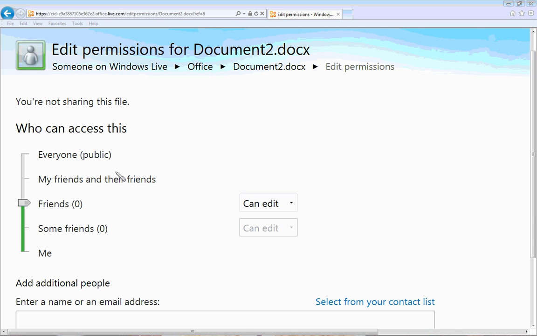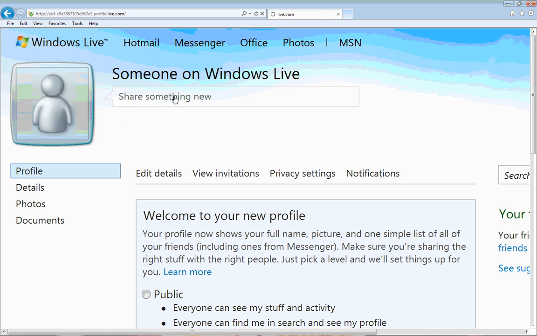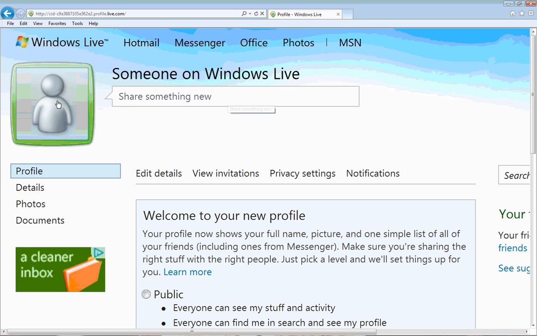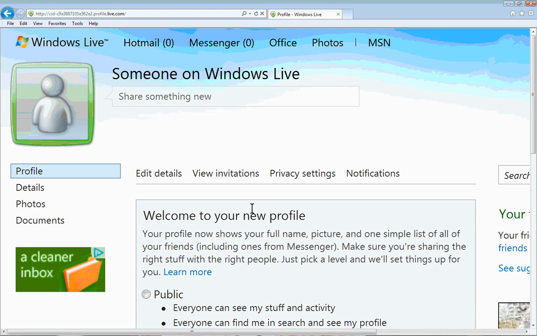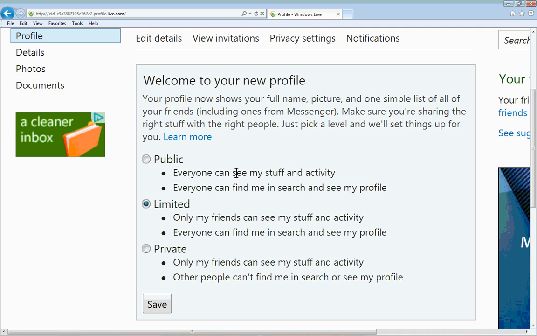Please remember, Closed Campus is for email only, not for SkyDrive components, so things could be shared publicly, even though that still requires you sharing the exact URL for them to be able to see this. I would recommend never sharing anything publicly, but just having a group of friends. Someone at Windows Live is basically just your quick profile. I would continue to leave this generic and set your settings here to limited or private. You want to have as much security as you can when you're having anything posted online, and doing that would keep you safe and secure.